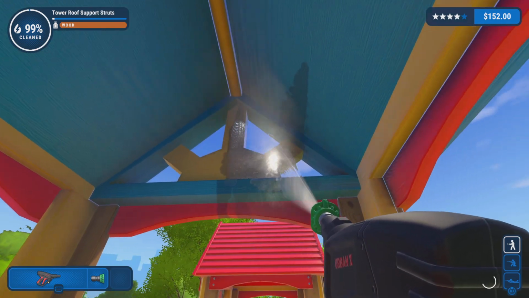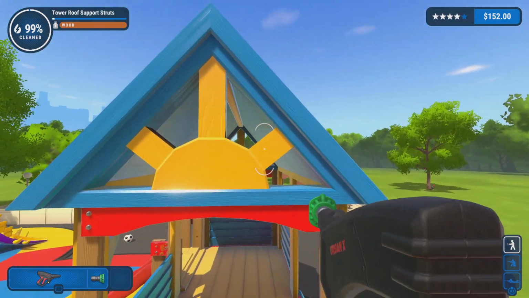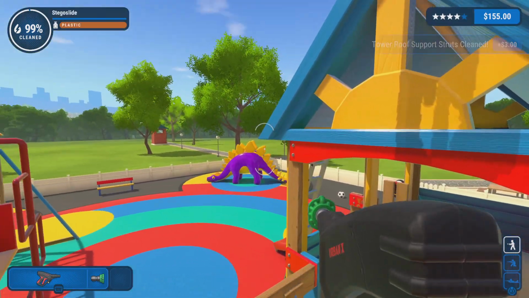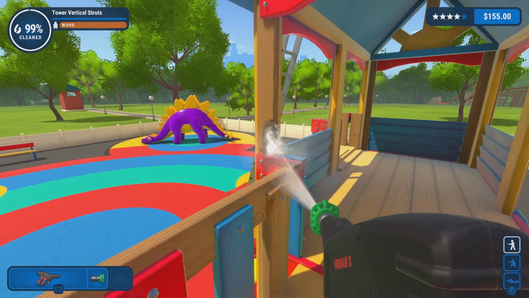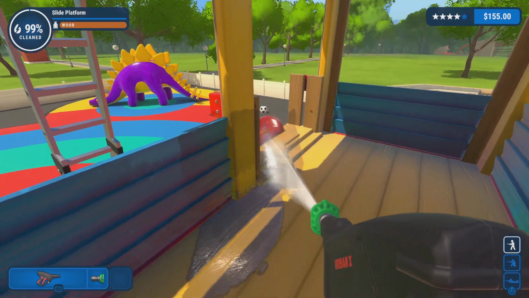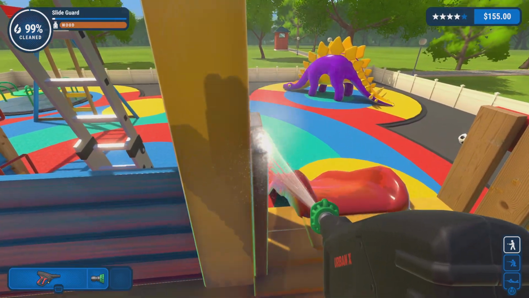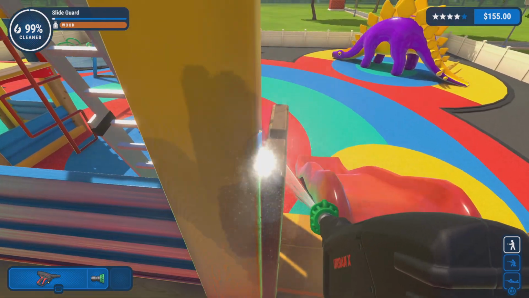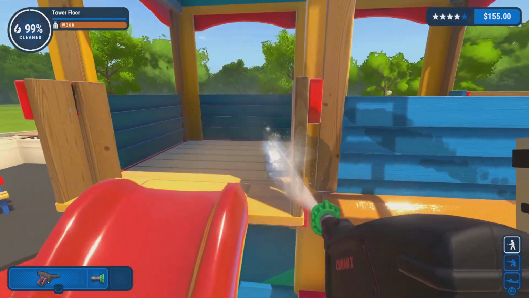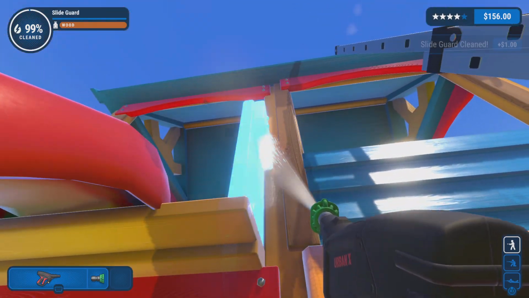No, I was hoping you'd give it to me from this side. Yay, you gave it to me from this side. Slide platform, slide vertical guard. Slide guard. I talked to the slide guard. He said all his dirt done run off.